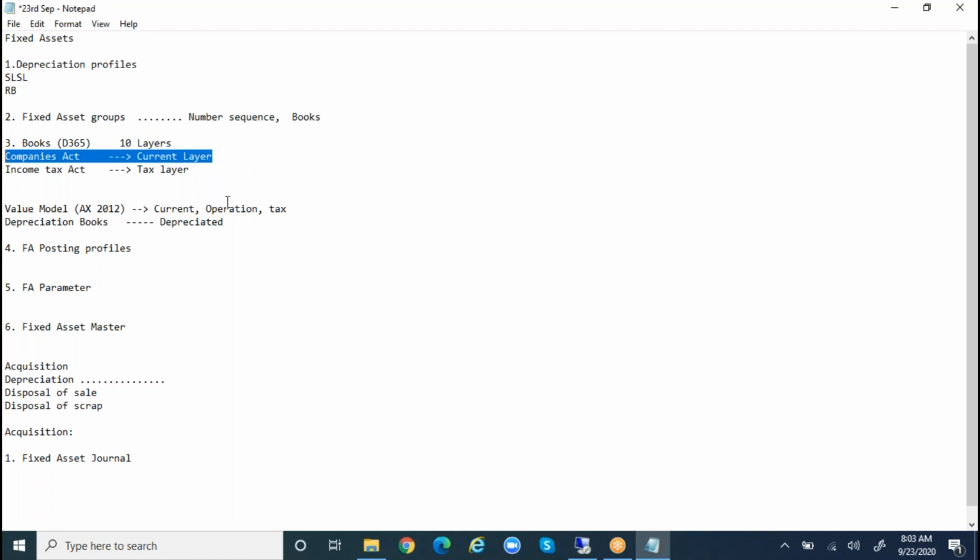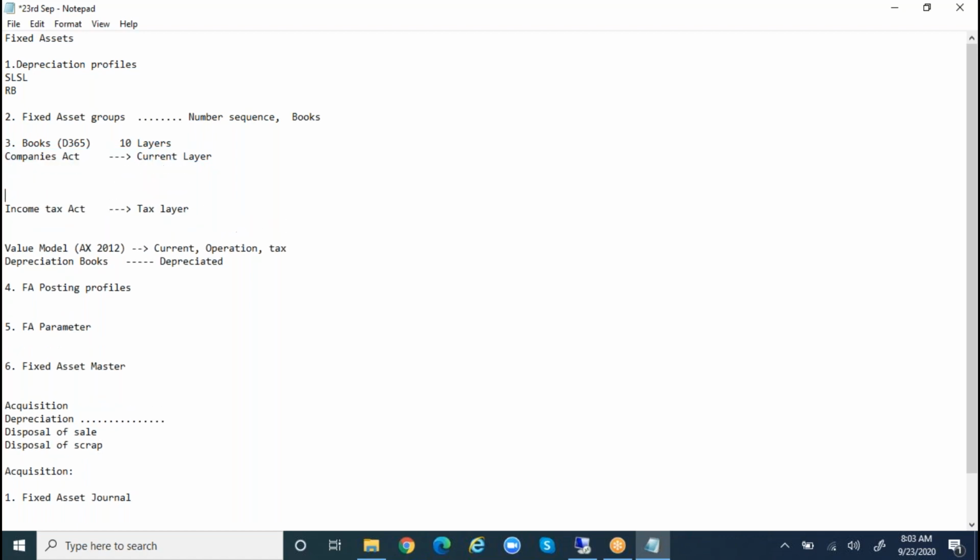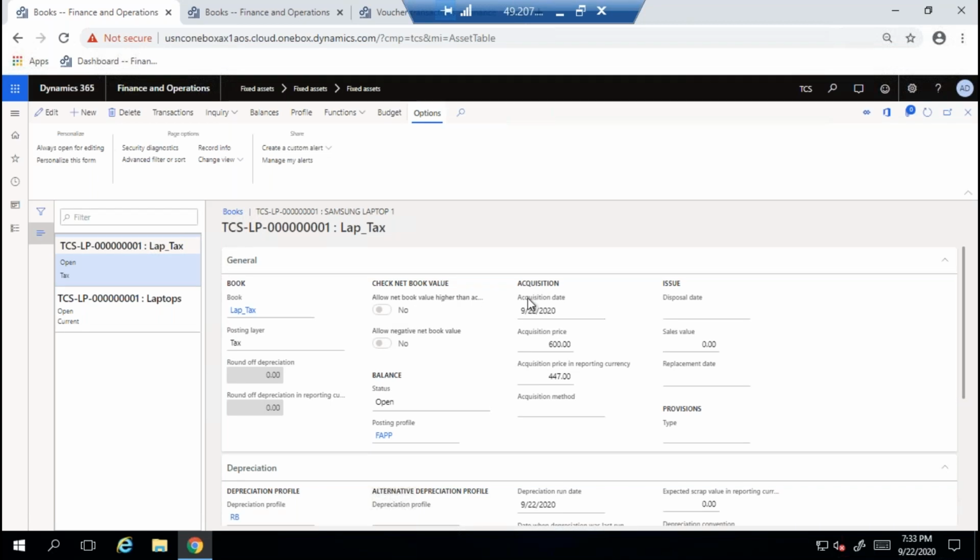Only for fixed assets do we have this extra layering concept, for fixed asset calculations, so that I can do the calculation. Now I will do depreciation for the laptop. The depreciation value will be different in each layer, as the valuation is different.